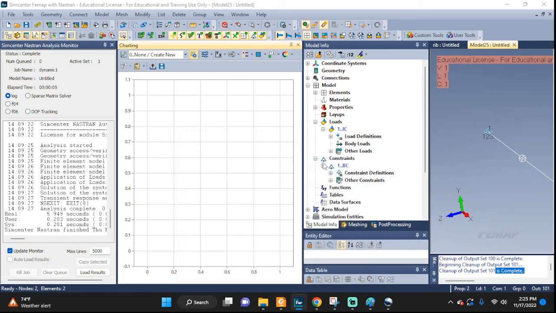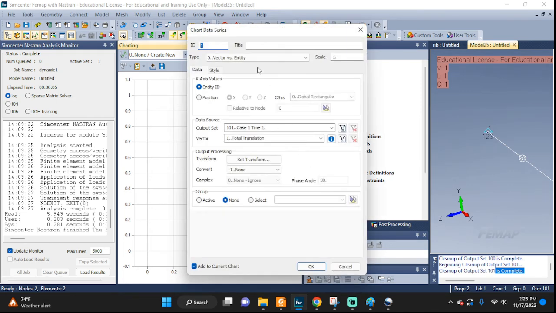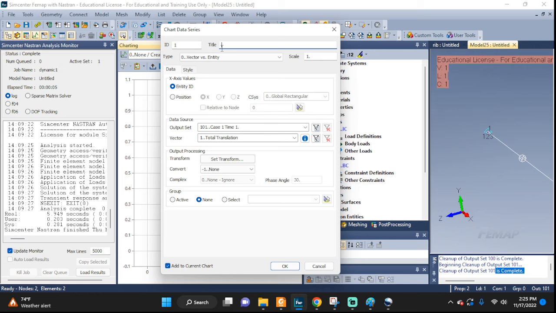New data series, and here we can call it, I don't know, chart 1, or call it the name that you would like. Velocity versus time, displacement versus time. We're going to model displacement versus time, so you can put u vs time.